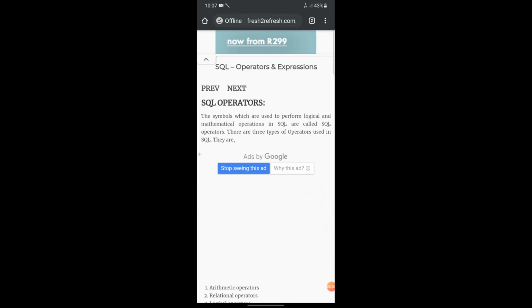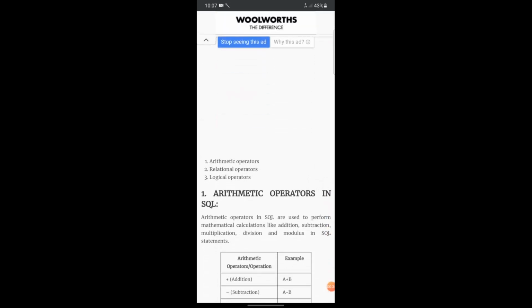आज हम जिस टॉपिक के बारे में डिस्कस करने जा रहे हैं, दैट इज़ SQL operators and expressions. ठीक है, तो unlike any programming languages, SQL language has got its operators and expressions. हर कोई प्रोग्रामिंग लैंग्वेज की तरह ही इनका भी अपना खुद का ऑपरेटर्स एंड एक्सप्रेशंस होते हैं। तो हम लोग देखेंगे कि वो सब क्या क्या हैं। So mainly the operators and expressions in SQL are categorized into three types, that are arithmetic operators, relational operators and logical operators.